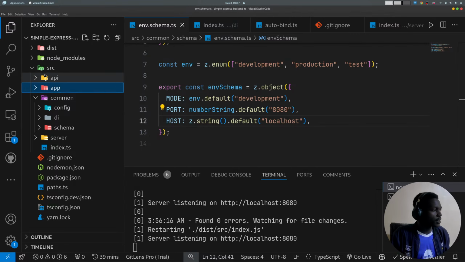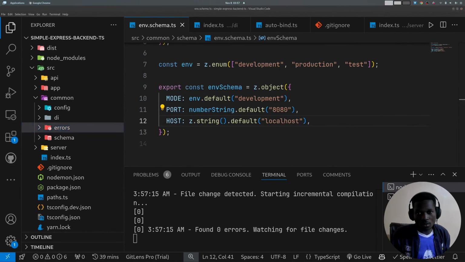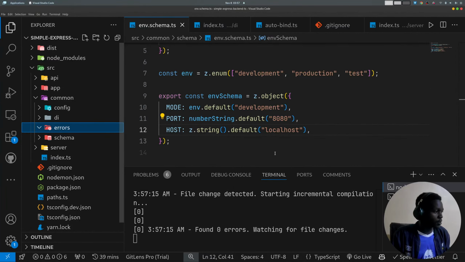Then you can just say here in the common, add errors. So backend. In here we'll set up our error handler.